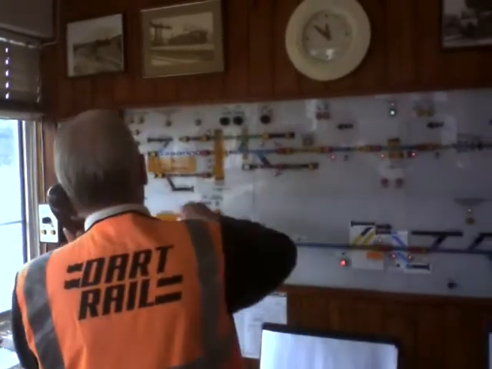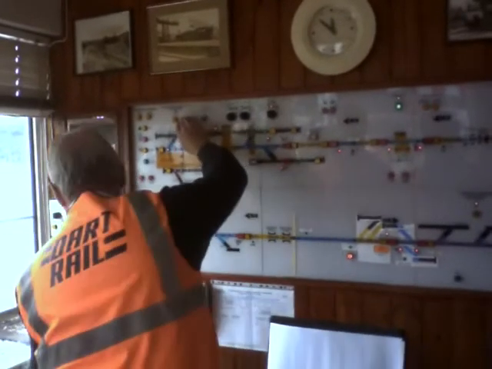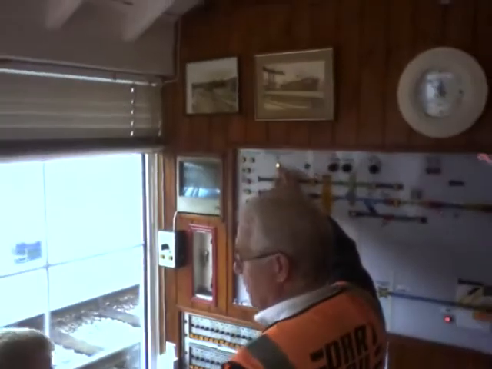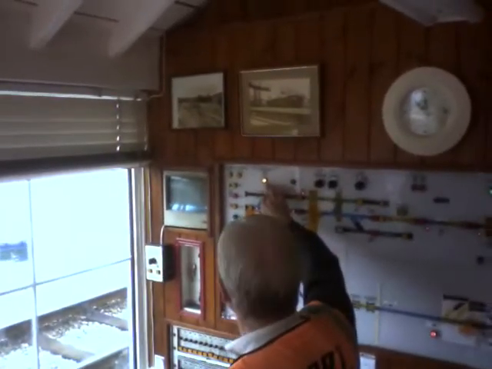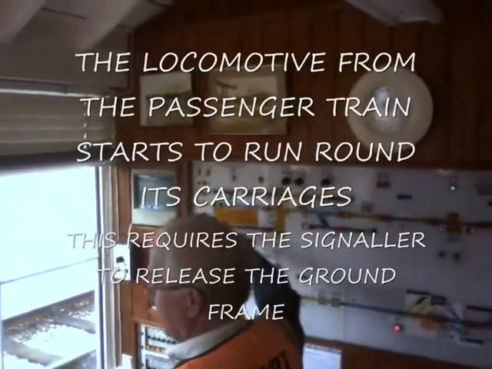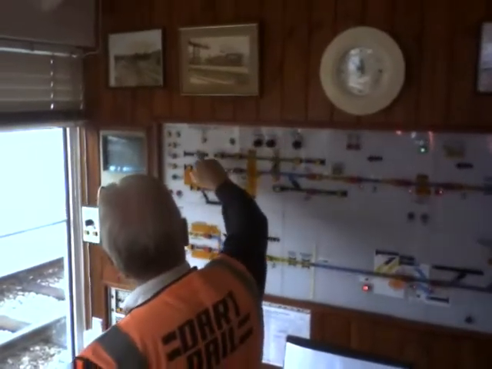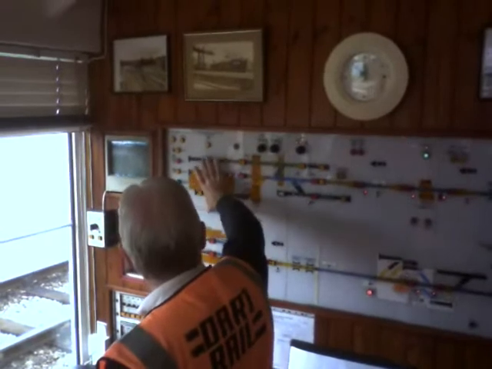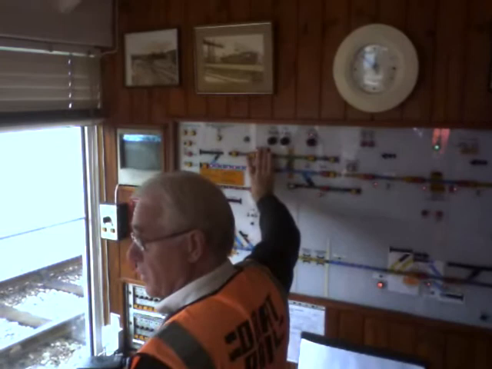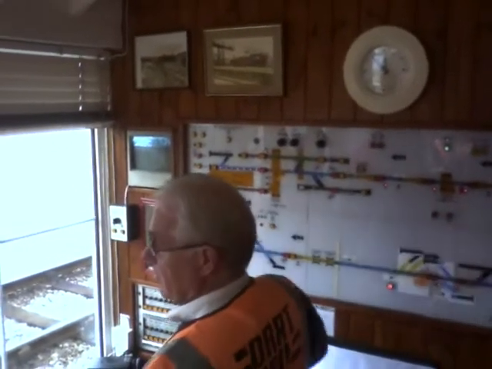Yep. Right, yeah, I'll do it now for you. I'm going to release the key for him now. There, he's taking the key out. All right, that was pretty quick. I was hoping you were going to see that, but it was quick. What that means is now that I can't signal a train into Kingswear, because basically the one ground frame key covers both ground frames. So that lot now is under the control of the fireman or the person with the key in Kingswear. And I cannot send a train in at the moment.